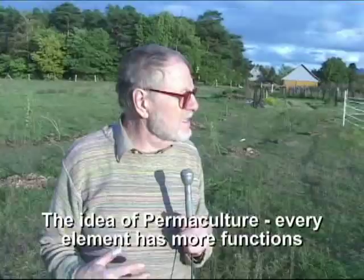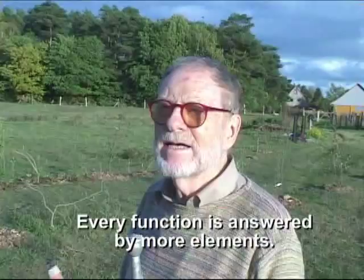Yeah, even the porcupine, the hedgehog, needs a whole lot of twigs, just a pile of twigs. So we have piles of twigs there and over there. That's the whole idea of permaculture, that every element has many functions, and every function is answered by more elements. So you get stability, and you get a whole variety within the area.